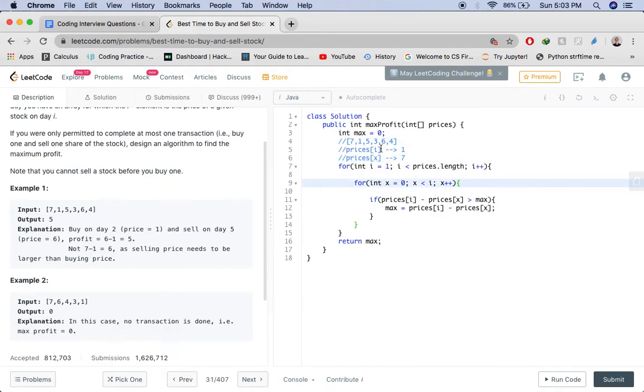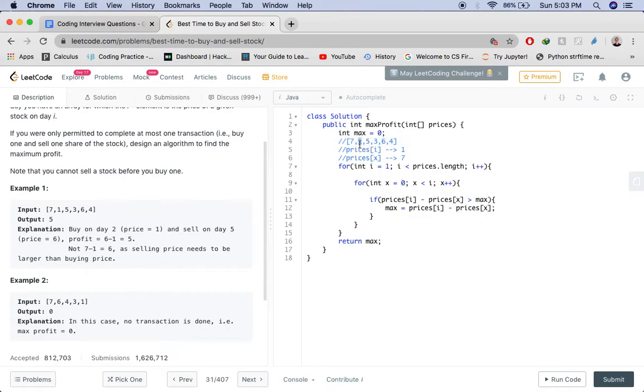So what it does is take the outer for loop first. In our outer for loop right now we have 1, at index 1 in this array, the element is 1.